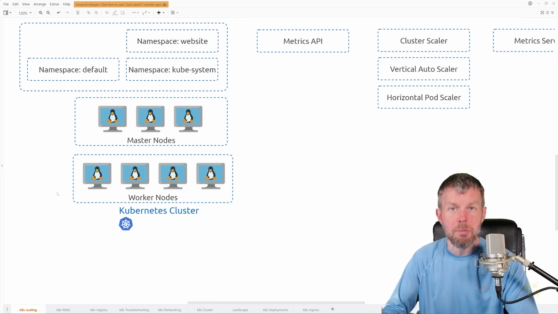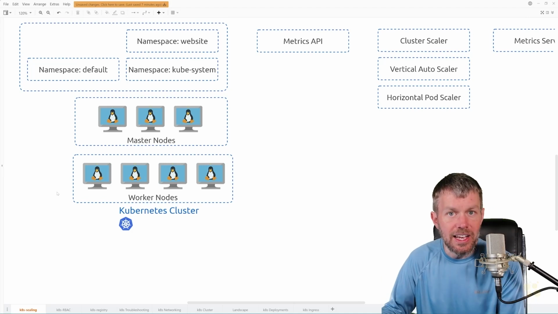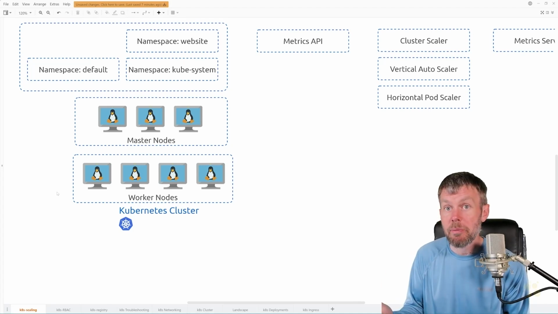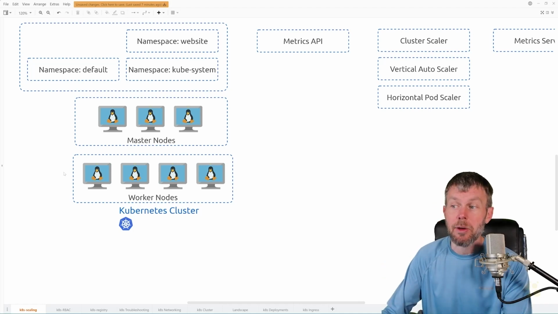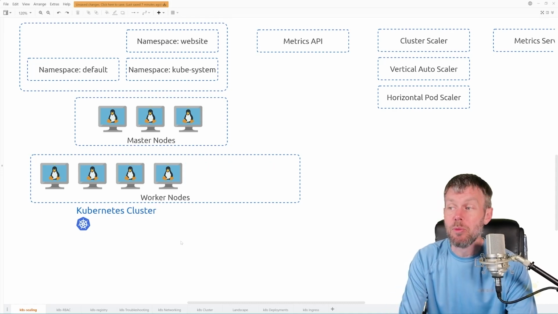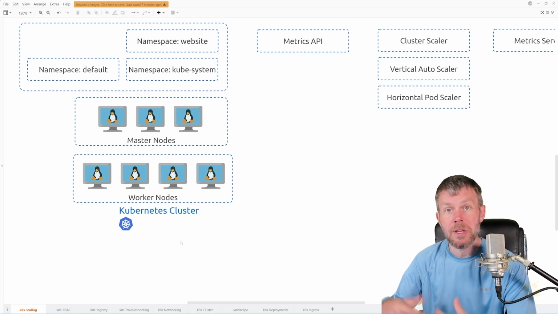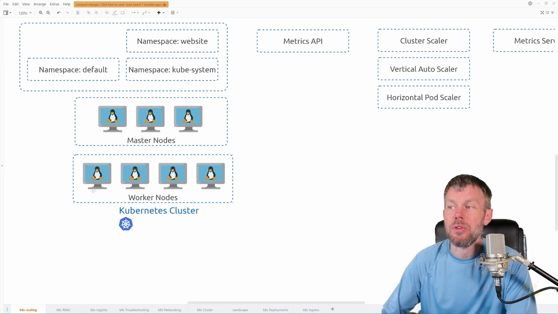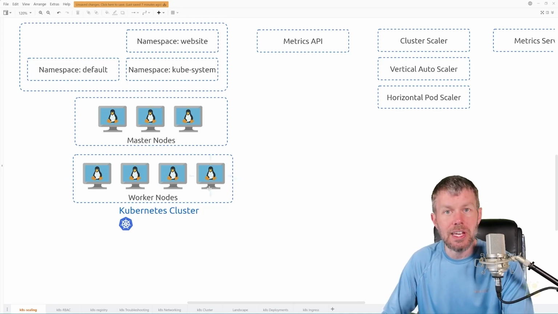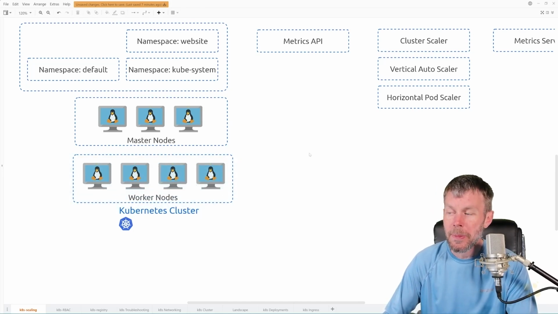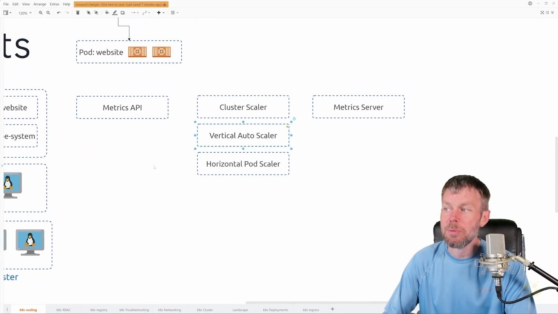I mean, that's one of the core benefits of cloud technologies, is that you have the elasticity of the cloud where you're only paying for the resources that you're actually using. If you need more capacity, that capacity is available in the cloud vendor's data centers, and you can simply request that capacity and scale up your compute nodes. And in the event that you don't need that capacity anymore, you can just give it back to the platform and somebody else is able to use that, or it just remains as spare capacity in the cloud provider's data centers. So that's kind of cluster scaling, is the need to increase the number of worker nodes in your Kubernetes cluster. And then we also have the concept of vertical autoscaling.